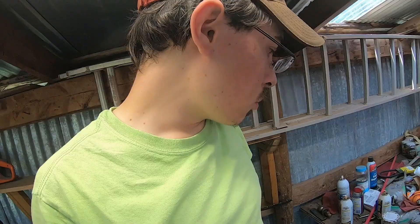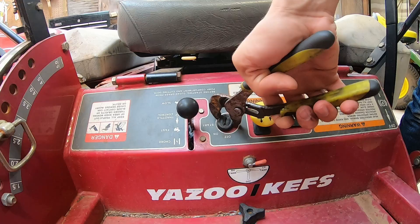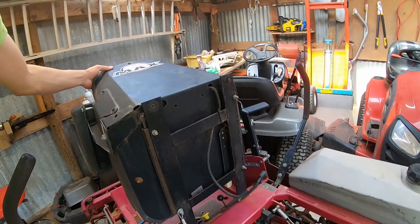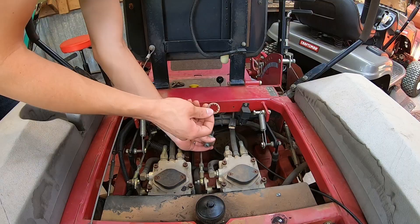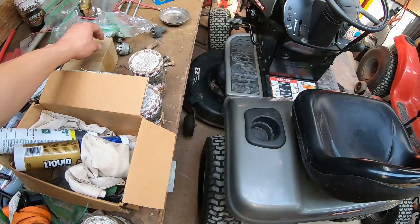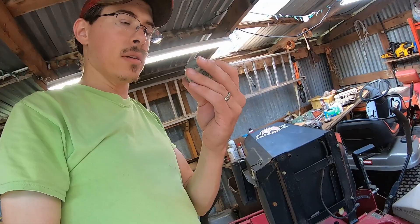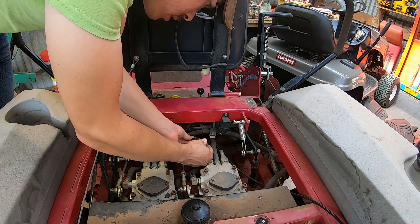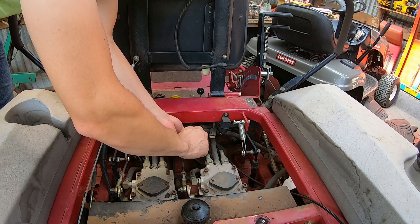Somebody smarter than me may know more about ignition layouts, but I'm just going to try to get one that looks the same. It actually feels like it's a 1-2-2, not a 1-3-3, so the plug I have here may work. Let's get this apart and see if we can pull that wire out. That nut is super loose. Yeah, this is a 1-2-2, which looks a lot like this one I have. Since I have it, I may as well try it. Now I can actually go ahead and try it out — okay, that's a good sign.